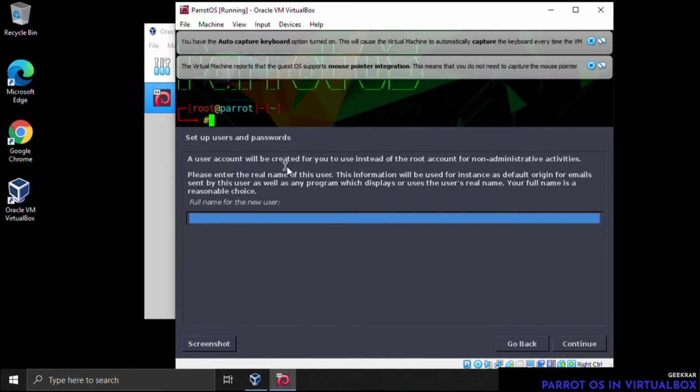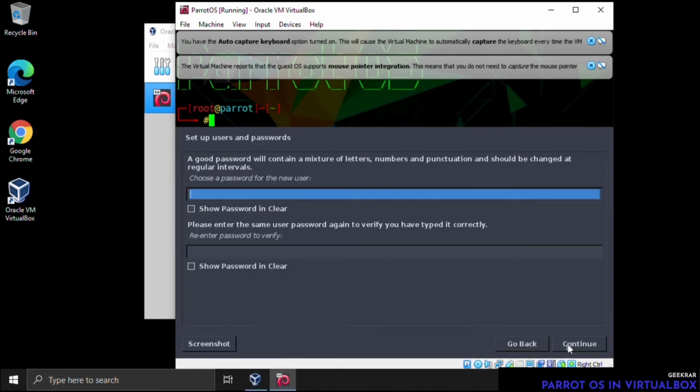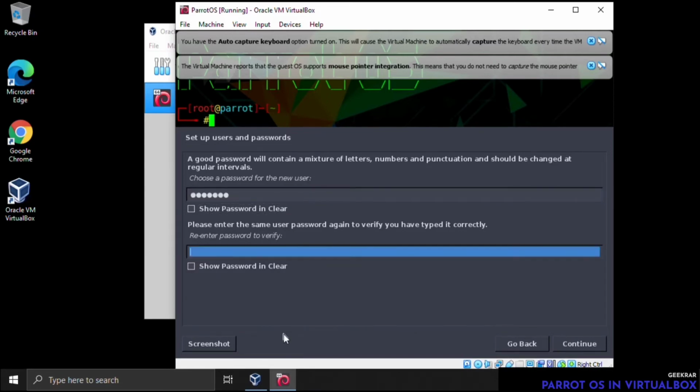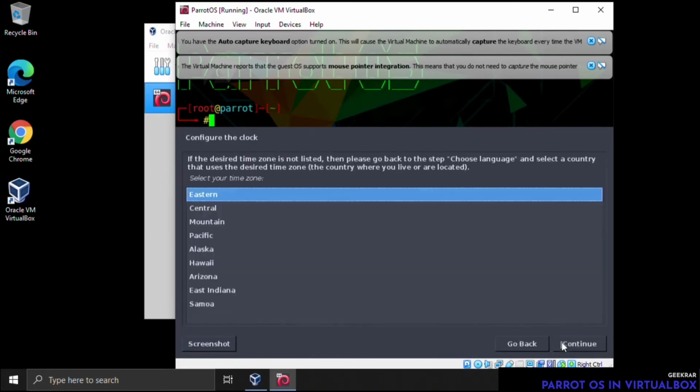And now we're going to be setting up a user. Now the user that we're setting up here is designed to be your regular user, your daily user. So we're just typing a username first. Click on continue. And then we have to enter a password for this as well. Again, we recommend alphanumeric if you want to add in some characters as well. It just makes it a little bit more secure. And you have to enter that in twice. And then you can click on continue. Okay, so to configure your clock, you're just going to pick your time zone. We're in Eastern time zone, so we'll just leave it as Eastern.